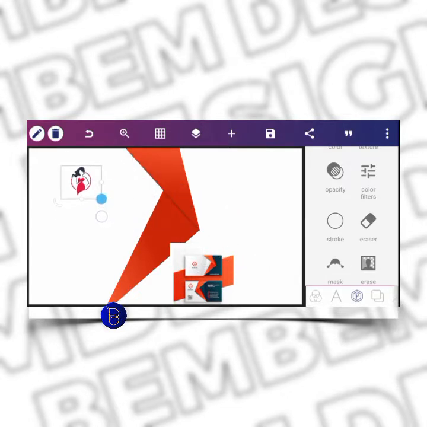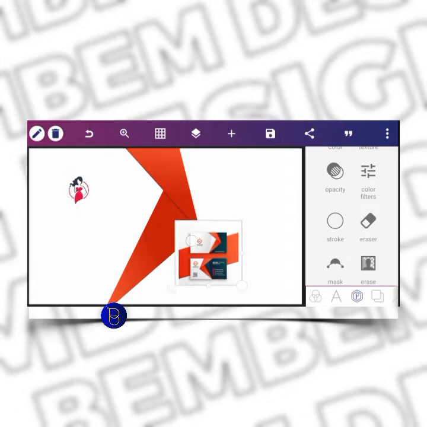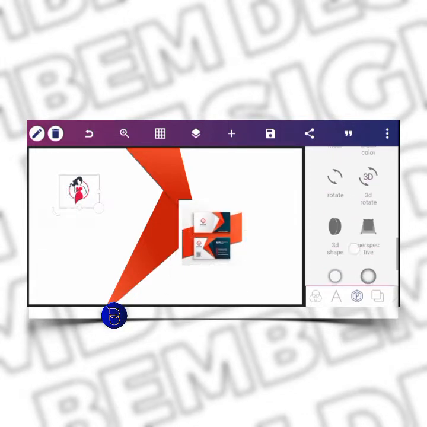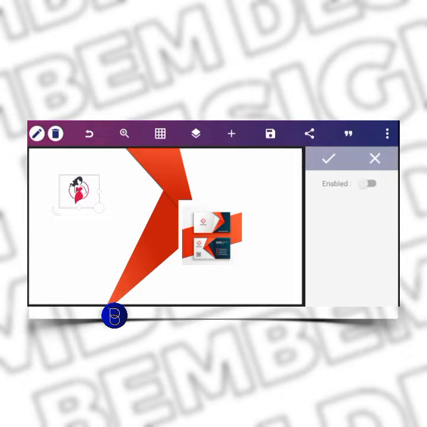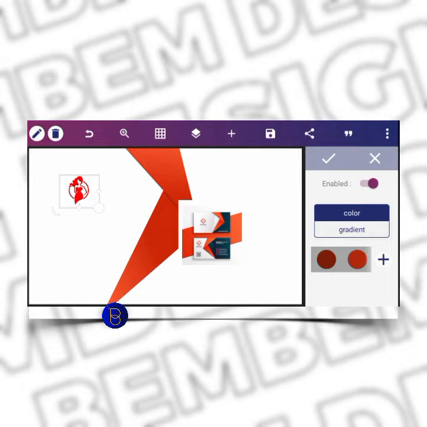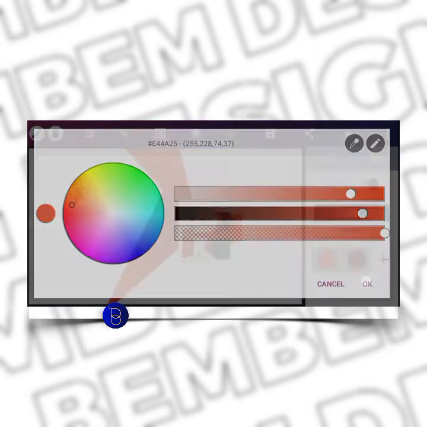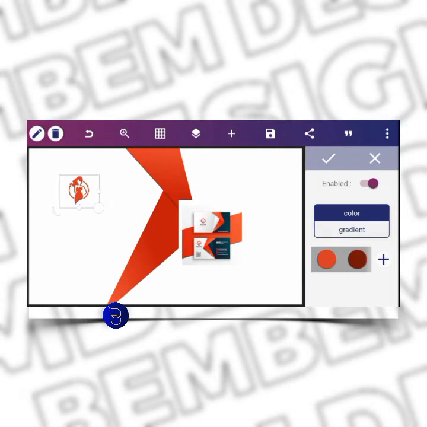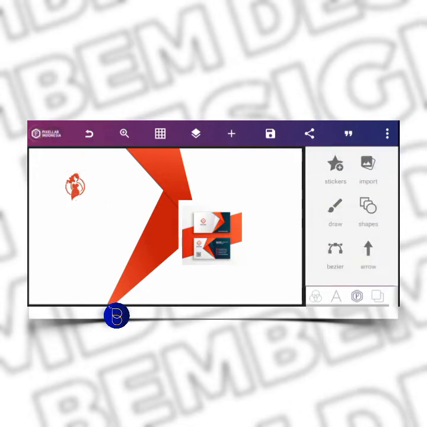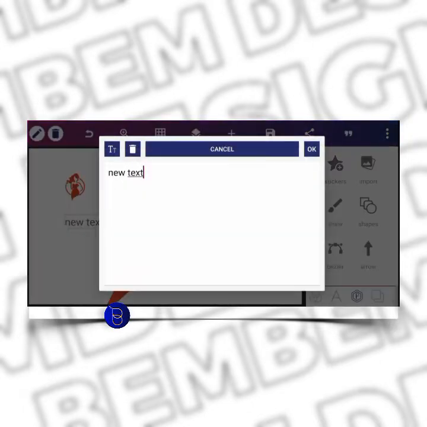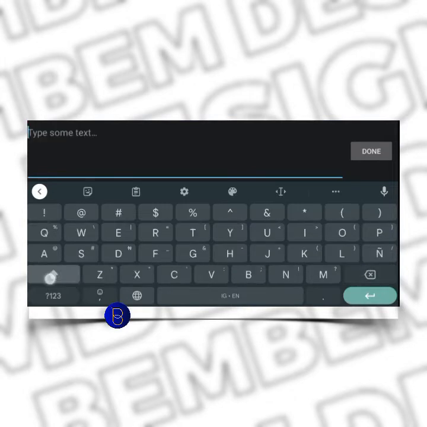Having done that, I'll take the image to the left part of the business card. Then I'll change this color to orange. So I'll click on the plus sign, click on the color picker, and pick this orange color. So that's how to pick color from images. When you import the image, you select what you want to give a color, and then you pick your color from the image you imported.